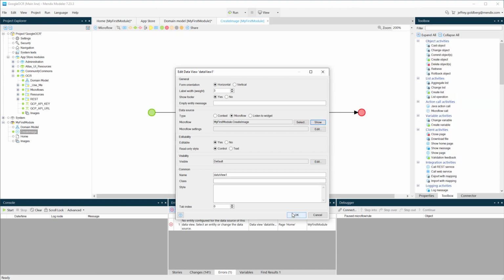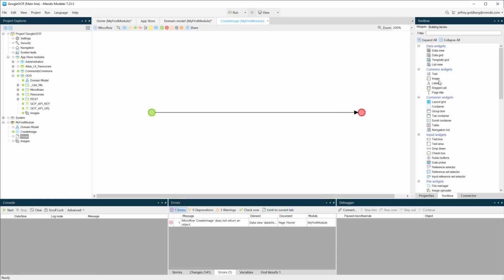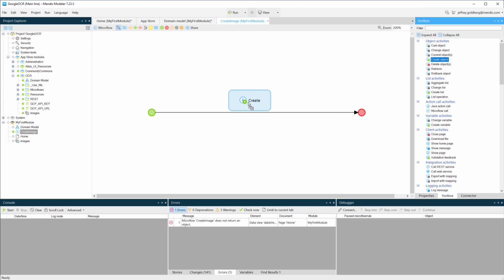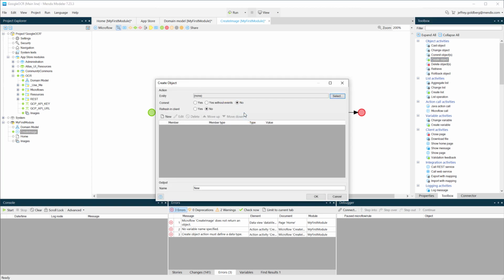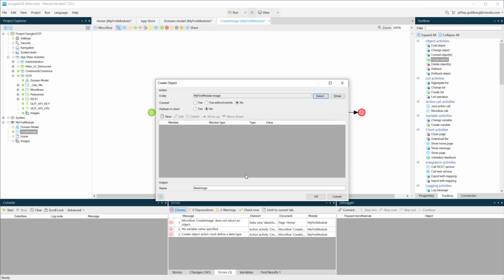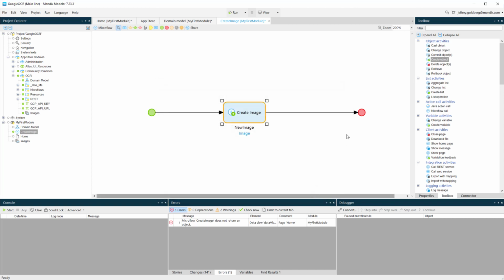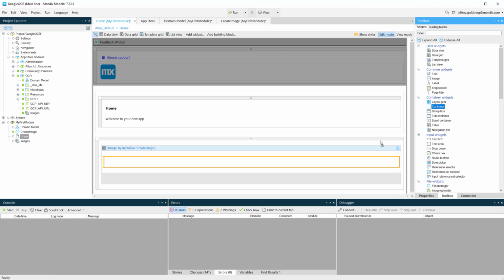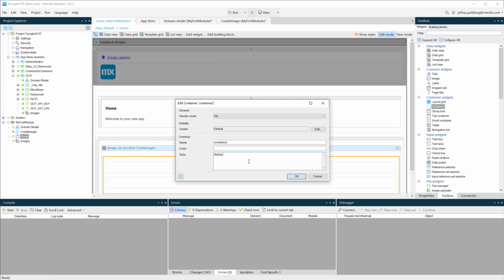And if I show that microflow, you'll see there's the start and end points. And all I need to do is click the create object action, drag it onto the line, pick that image entity that I created, and I don't need to commit or refresh at this point. But I do want to make sure that I return this. By doing this, now my data view will be populated with that image object. Now that I have that all set, I can go ahead and add some containers, and I'm going to add some CSS styling for dealing with my flex boxes so that things are positioned on the page properly.